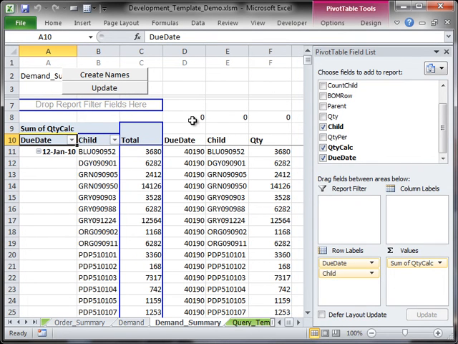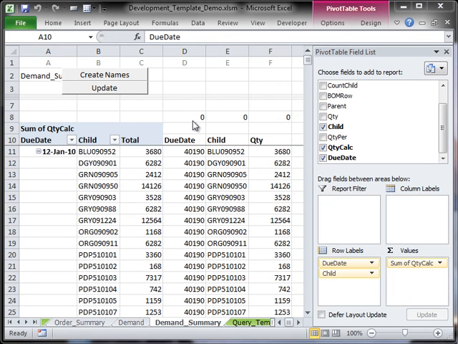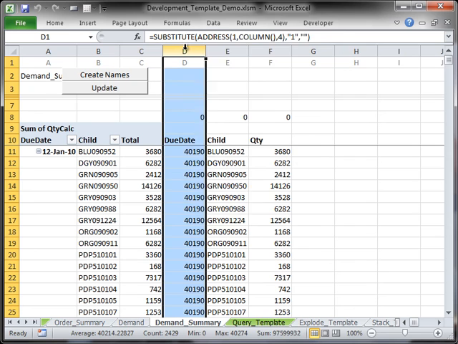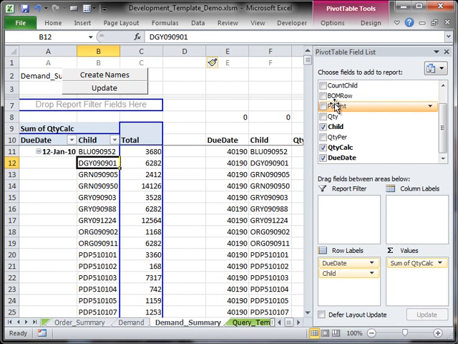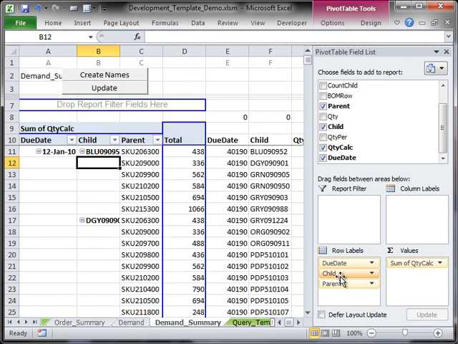If you need to add pivot table columns, then you'll first need to insert blank columns here. Anytime you insert more fields into the pivot table and change its shape, you'll need to run the create names macro again to update the names.